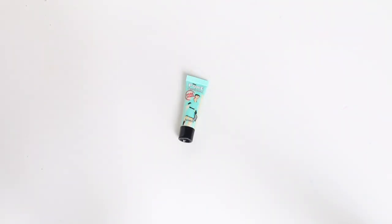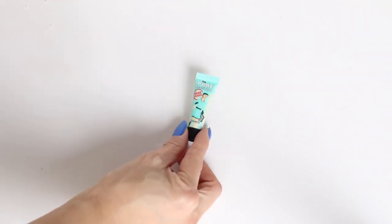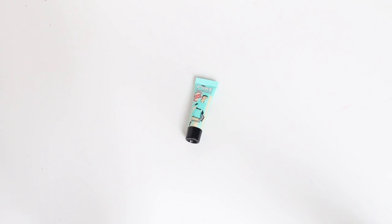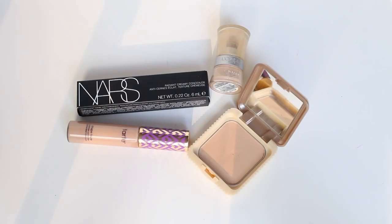This is the only facial primer I have remaining in my collection — a cute little mini — and it's the last one. I won't be buying this type of product going forward. I actually no longer use eyeshadow primer or face primer. In terms of foundations and BB creams, I only have one left in my collection. This is by Atomy — it's a 40 milliliter bottle of BB cream, one shade, and it's only $10. I don't use foundation or BB cream on a daily basis anymore, so I think this will last me quite some time.